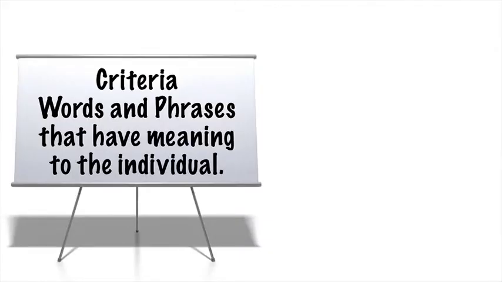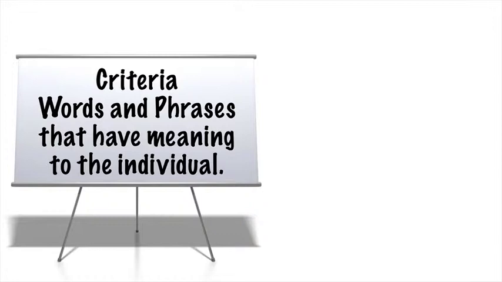And that brings us to something that's called criteria. Now, criteria are words and phrases that have meaning to the individual. It means something to me. And based on that, that's what I'm going to search on. Now, the reason I'm telling you this is because think of the different ways someone could have searched online to get their BMW tuned up. It could have been BMW automotive specialist. It could have been BMW tune-up. It could have been BMW mechanics. It could have been BMW automotive specialties.